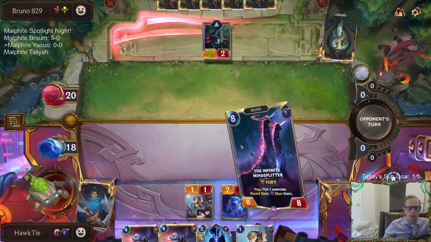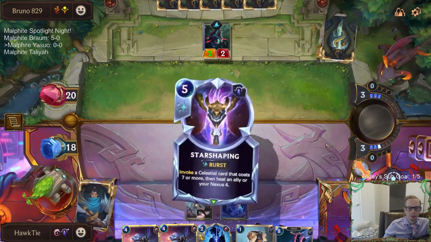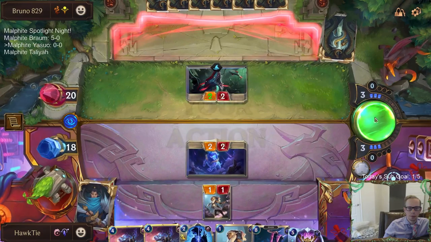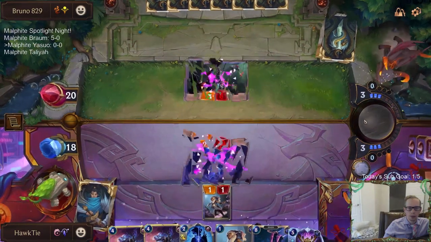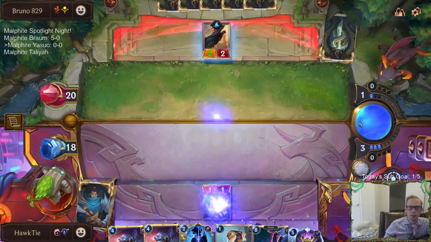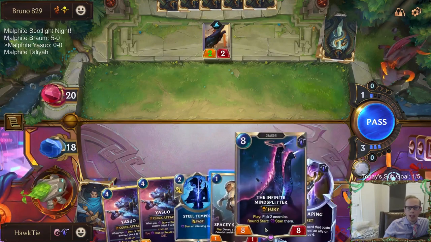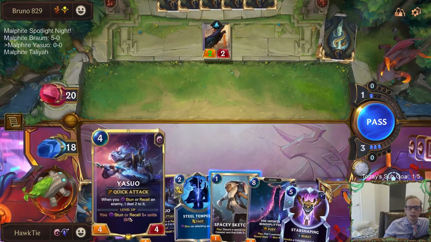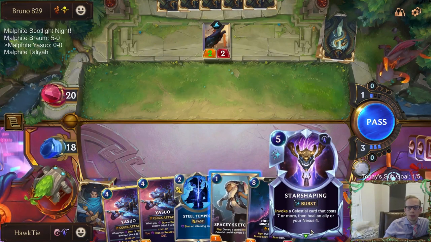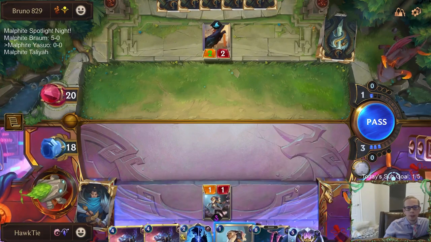Really hope that's not Pike. Wow. So they have the free attack thing right now? No. Huh. I kind of want to keep both of these, at least for now. I guess I could probably get rid of Star Shaping. We don't have a ton of Nexus healing in our deck, though.